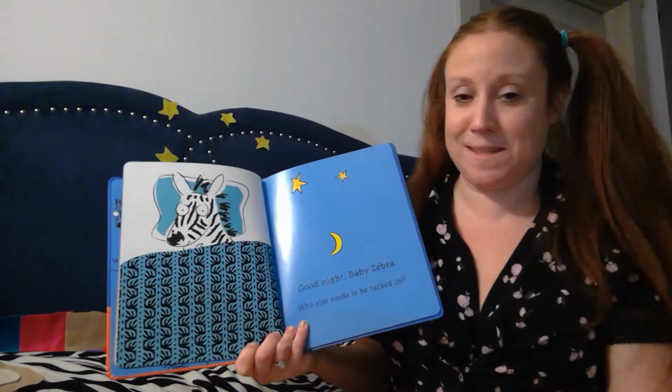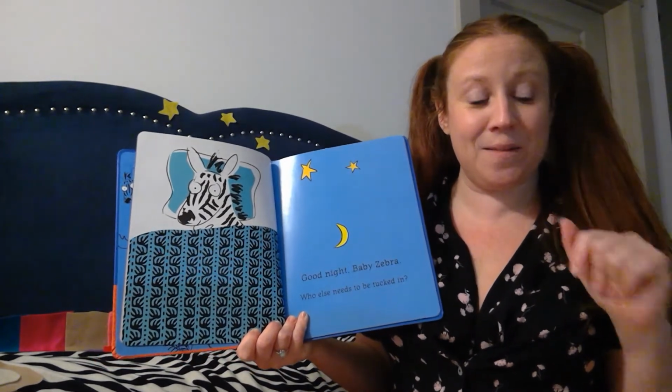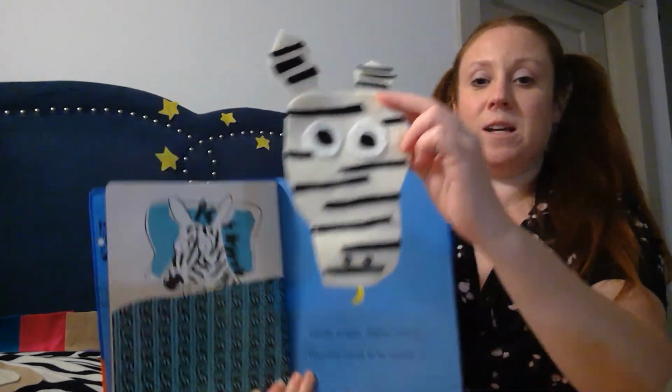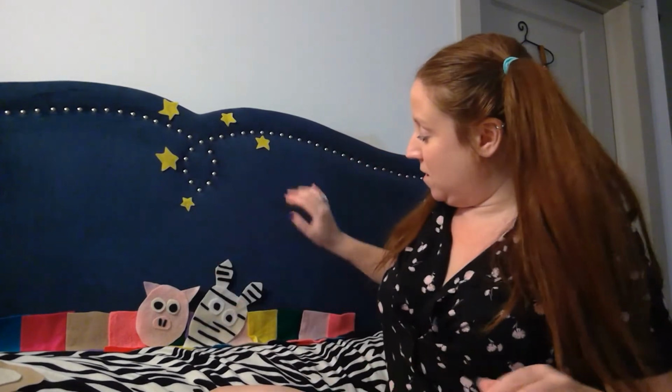Oh, and I love the zebra's blanket. Oh, I love it. Good night, baby zebra. And look, I've made a zebra right here for you. So we're going to take our little zebra and we're going to tuck him into bed next to the pig.